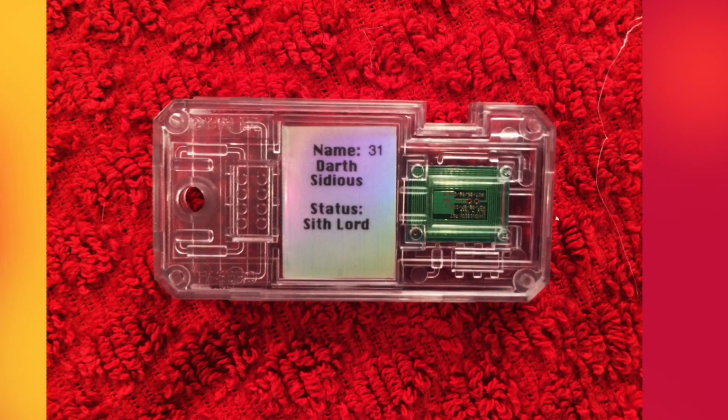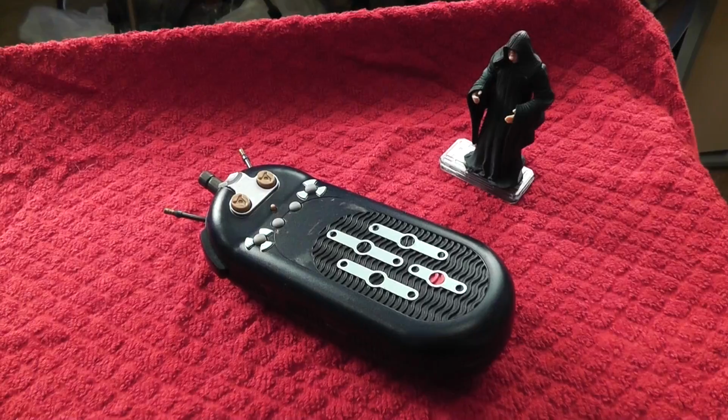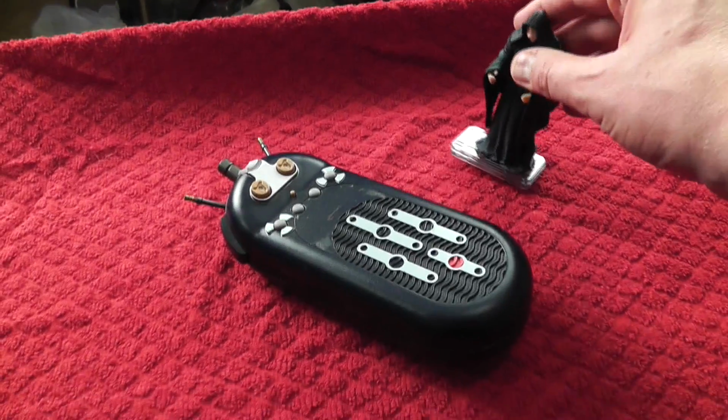I don't know if you like Episode 1 or not. No. It's not my favorite. But the action figures were really cool. So I have a bunch of them here, and I'm just going to show you a couple of them because it has a really interesting little feature. It has this little stand that you put them on, and there's a little chip underneath it. And then you have this, it's called a ComTech or a ComTalk, depending on the region. ComTalk. And basically what you do is you push it, it turns on, and then you wave the action figure over it.